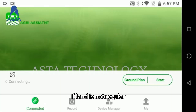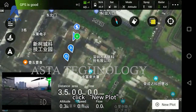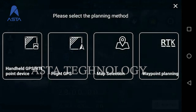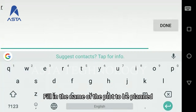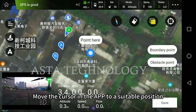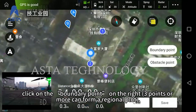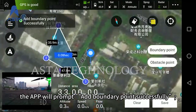If the land is not regular, you can design the spraying routes. Click Ground Plan on the main interface of the Agri-Assistant app, click New Plot, and enter the selection planning method interface. We choose Map Selection as an example. Fill in the name of the plot to be planned and click Confirm. Move the cursor to a suitable position, click on the boundary point on the right — three points or more can form a regional plot. The app will prompt: boundary point added successfully.